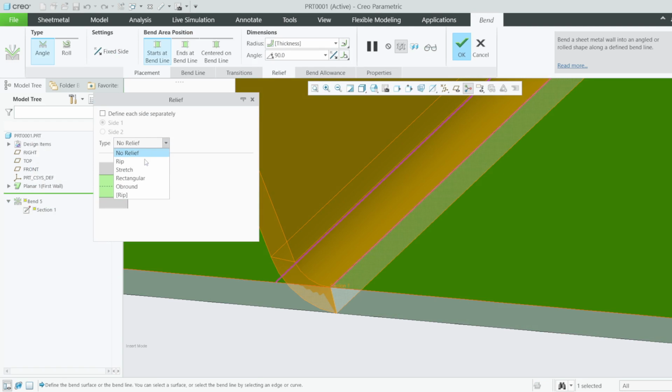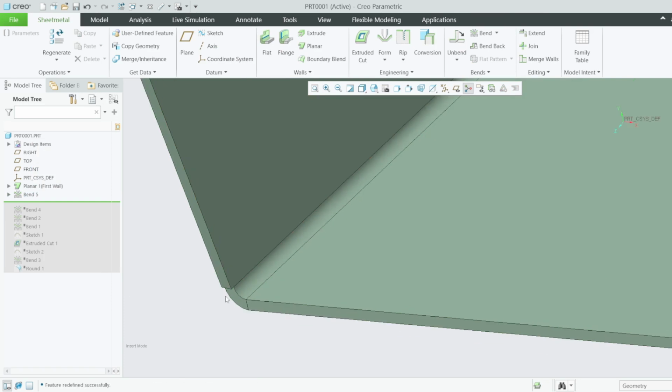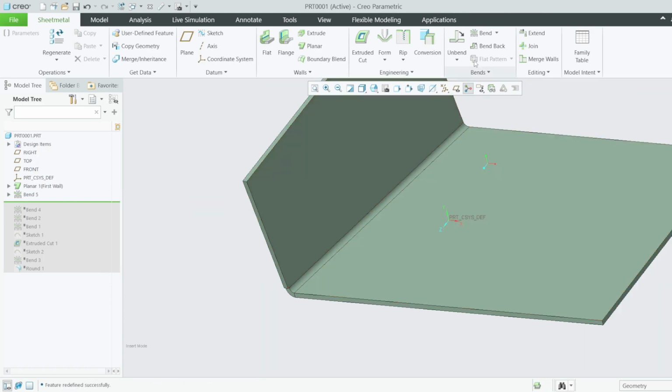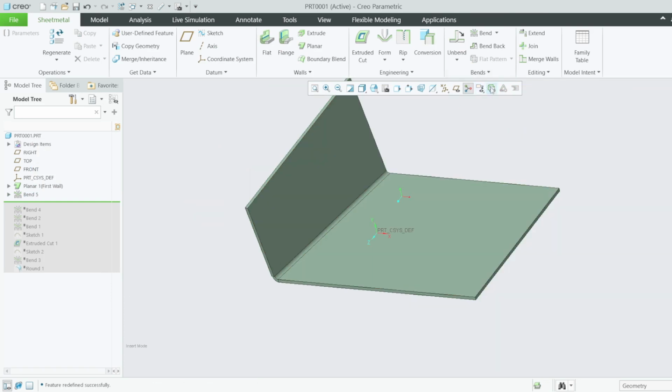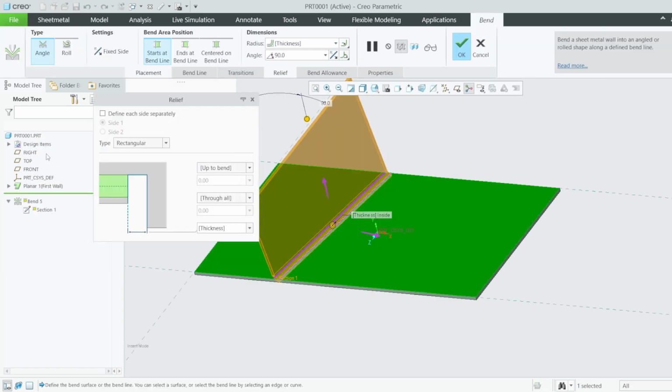And in case you want a rectangular relief, you can do that. You can see now what happens with the rectangular relief. When you do a rectangular relief, let's see the flat pattern here. See that it looks like it has this small cutout on the bend. Let's go and see what happens when you say no relief.